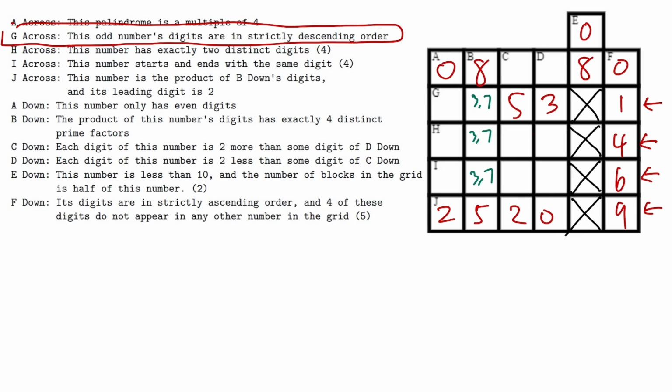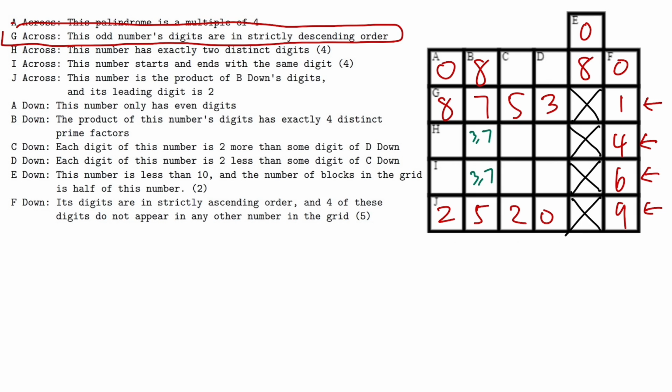So in fact, I can erase the 3 and 7. I will just put down a legitimate 7 right now. And then it will start with 8, descending order. Again, you cannot have 9 because 9 is right here already. Wow, I didn't know F down is that useful. So that's G across. And now, here is the deal.